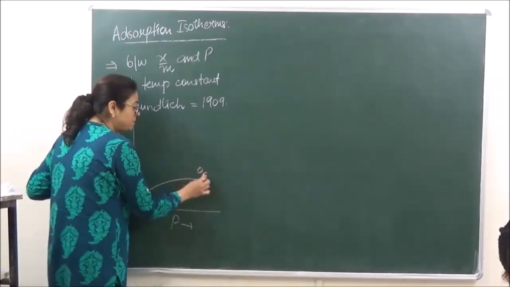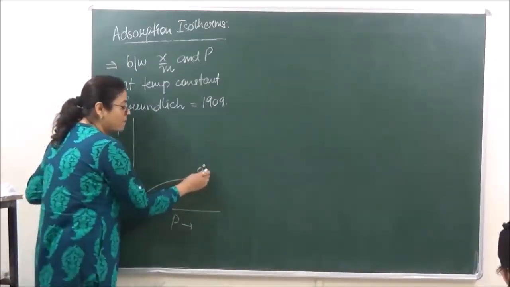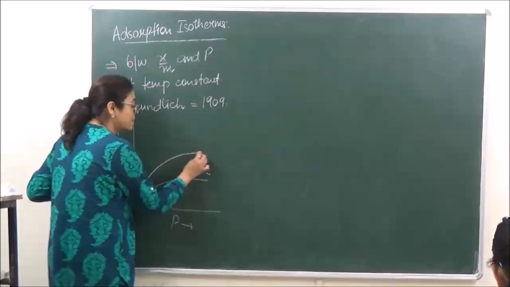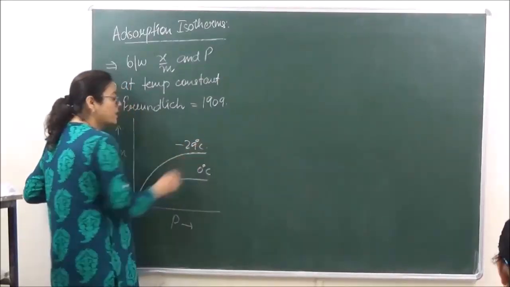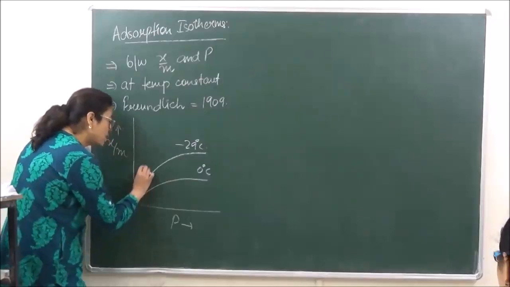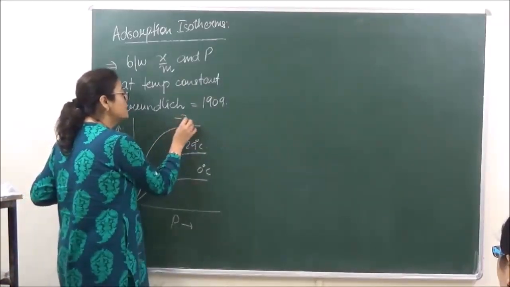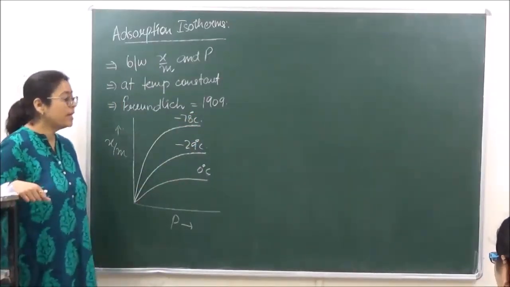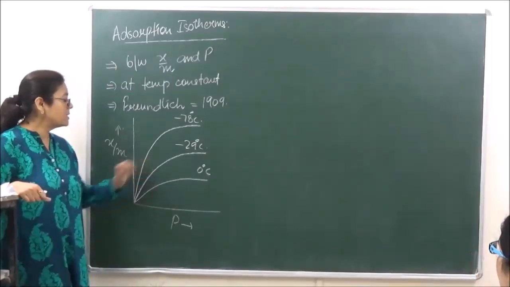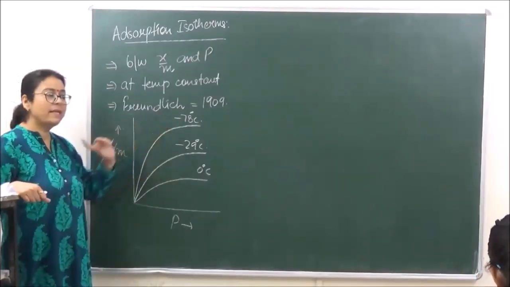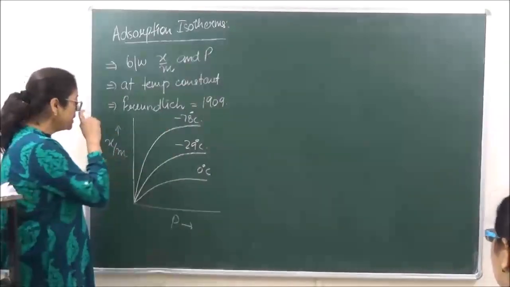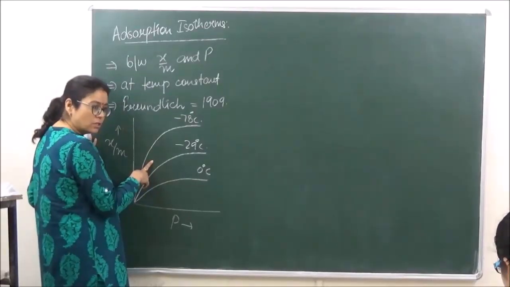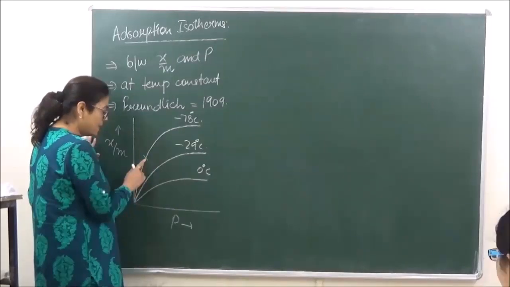At 0 degree centigrade, the graph came out like this, right? And at minus 29 degree centigrade, the graph was plotted in a similar manner. And when we were further decreasing the temperature to minus 78 degree Celsius, even then the graph was plotted in a similar manner. Okay. So we are visualizing the graph at minus 78 degree Celsius. Over here we are dividing the graph into various pressure ranges. Okay. So यहाँ पे हमने ये वाला ले लिया.